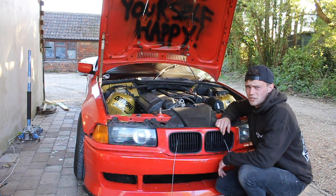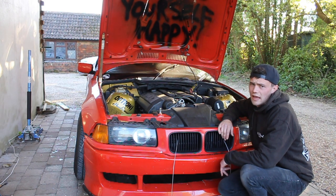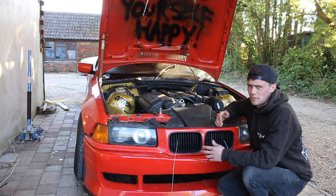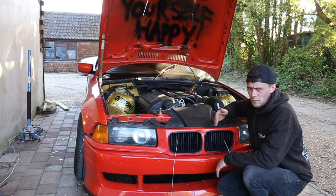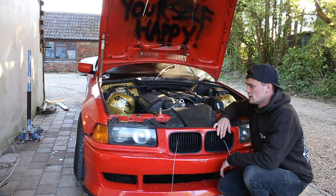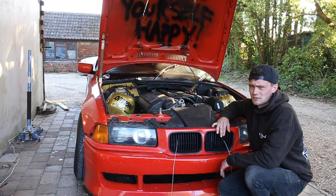There are a few ways you can change your starter motor — you can do it by leaving the manifold in. However, I can't be bothered to jack the car up and fiddle around for ages, and since I'm not driving the car for a while I'm just going to take the manifold off because in the long run it does make it easier.